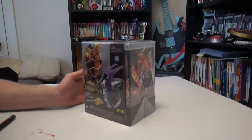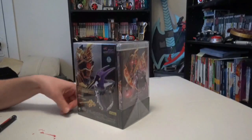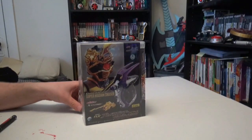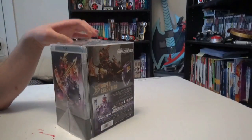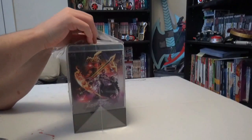And already I'm pretty impressed by the box. Yeah, it's obviously Chaser. That's awesome. It's perfectly silver, black and gold, and it has the Blu-ray logo on the side.